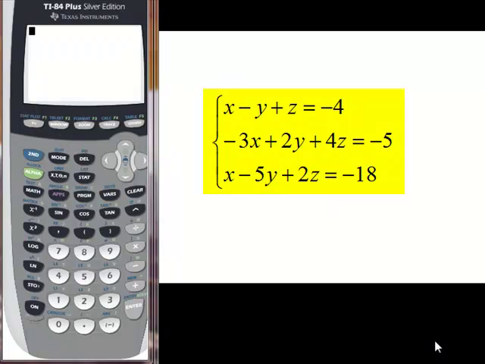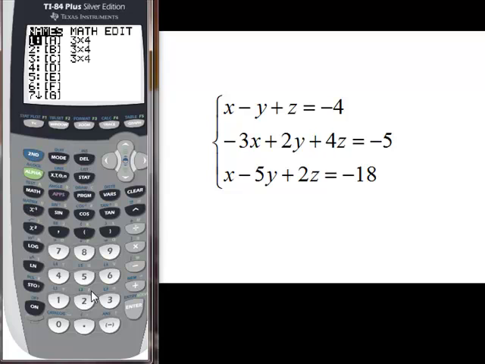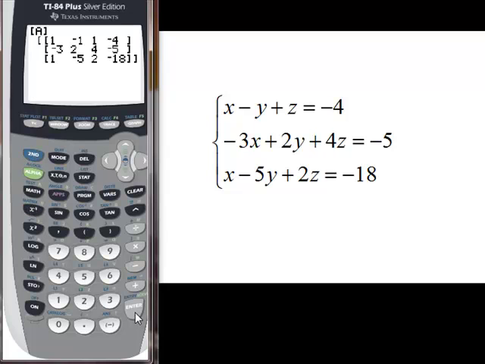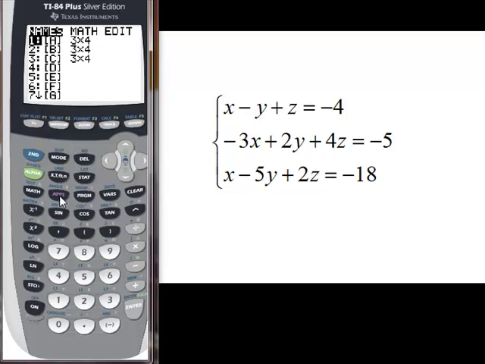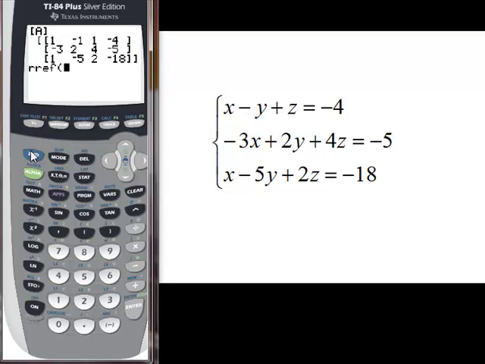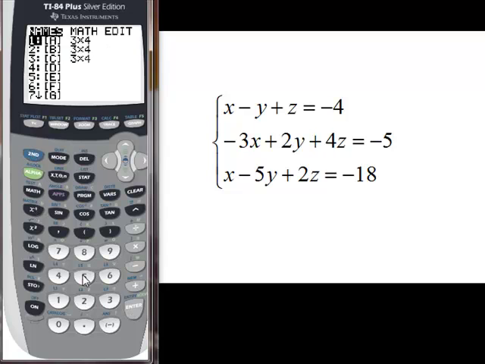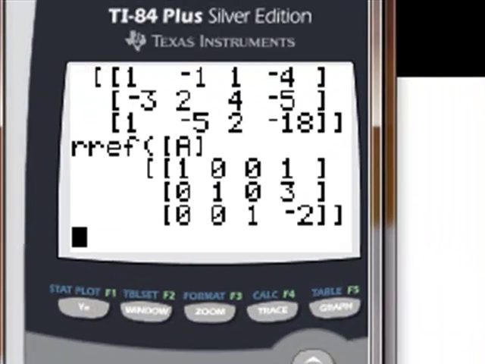So here's our first system of equations, and again, to save time, I've already entered them into the matrix. So what I'm going to do is just to show you, I have it in for A. So I bring up A, here's what it looks like in the calculator. And what I want to do is row reduced echelon form on A. So I do second matrix, I'm going to do math, and I'm going to go to row reduced echelon form, RREF, enter. I'm going to put in my matrix A and hit enter.